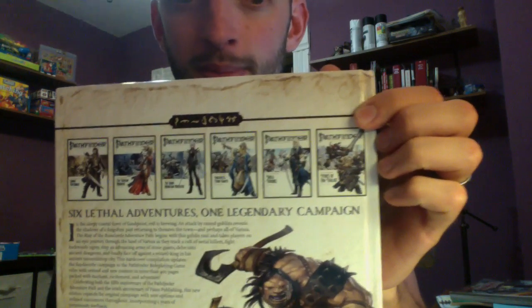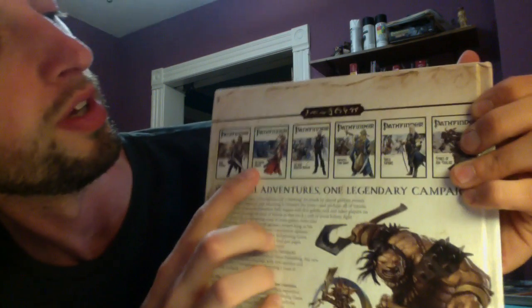Why is Sandpoint under attack? Why did these goblins attack? This is out of the ordinary. And then there's a murder mystery. That's part 2 here. Not a very big spoiler, because it's actually called the Skinsaw Murders. So there's a lot of this unraveling of the overarching narrative of the Runelords. For the GM, there's a ton to read here.